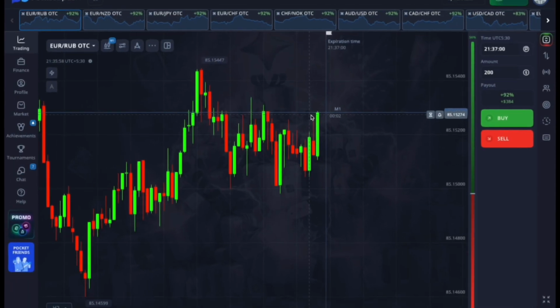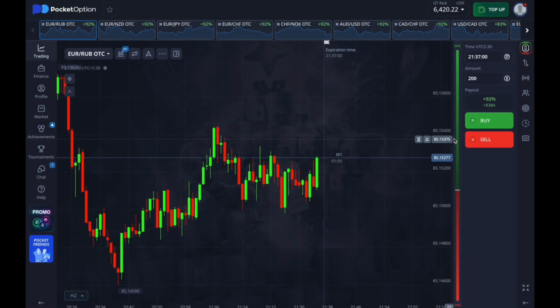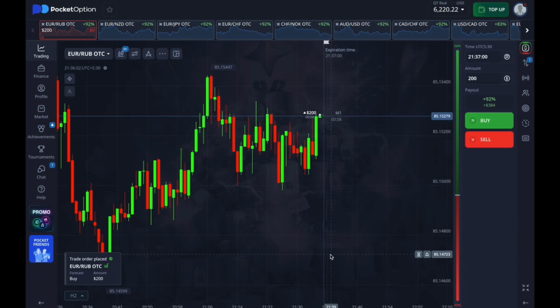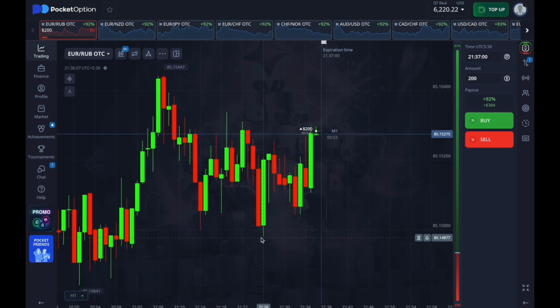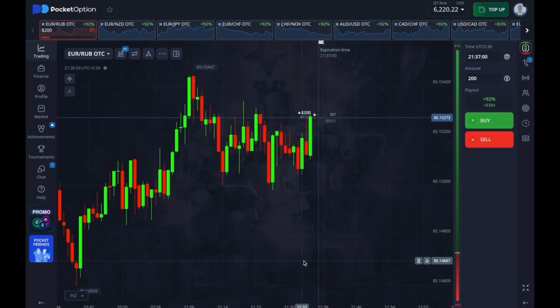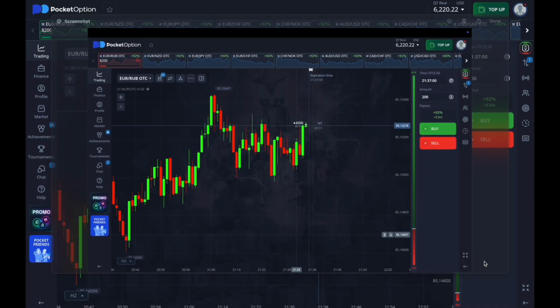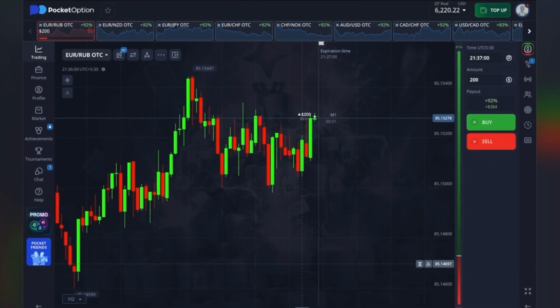Alright traders, we've got a potential trade opportunity developing right here on the chart. As you can see, we've got a strong bullish candle and there's a clear pattern developing. I've taken a call entry right at the opening of the next candle. Now you might be wondering why I'm taking a call entry here. There's a solid reason behind this entry.